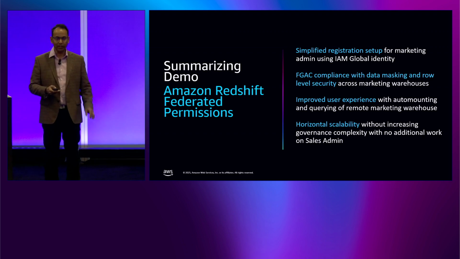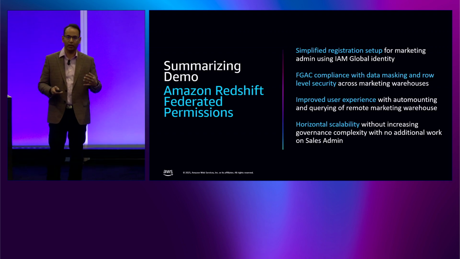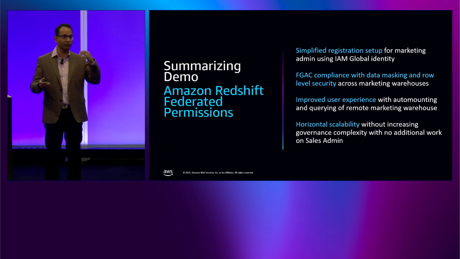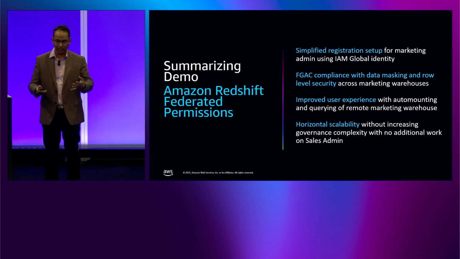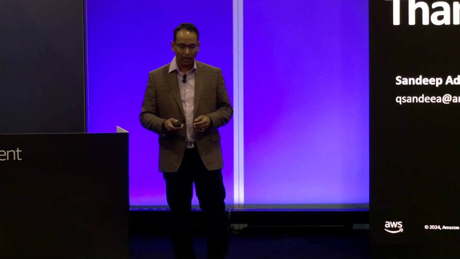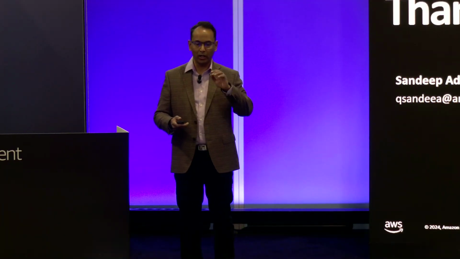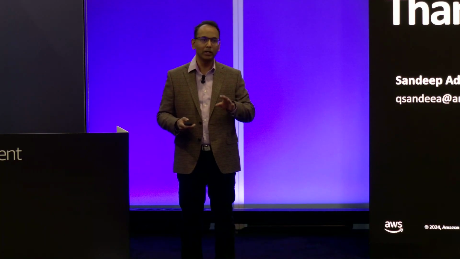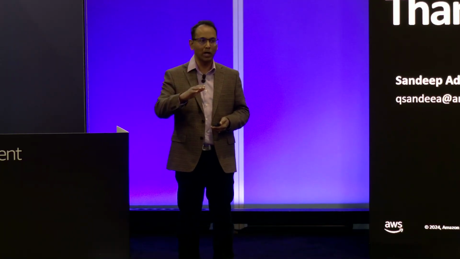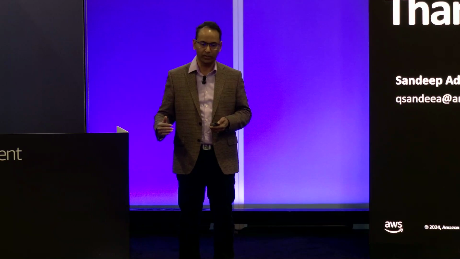All right, so this is a new launch. It's currently getting rolled out as part of the Redshift 197 patch version. So when you create a cluster and you see Redshift patch 197, you will have access to it, and you can start using this capability. We have a documentation page which provides end-to-end information about how you can go and apply all these sets of permissions, and how you can go and apply the IAM.